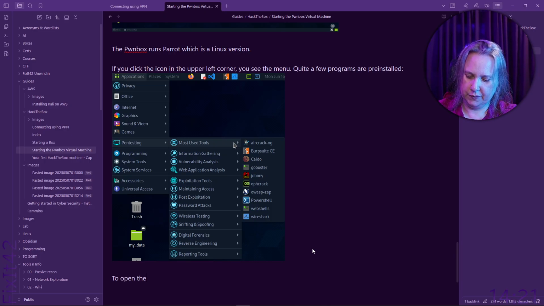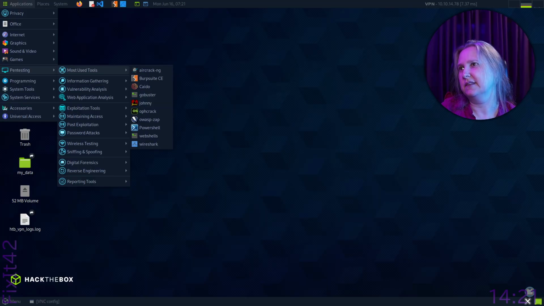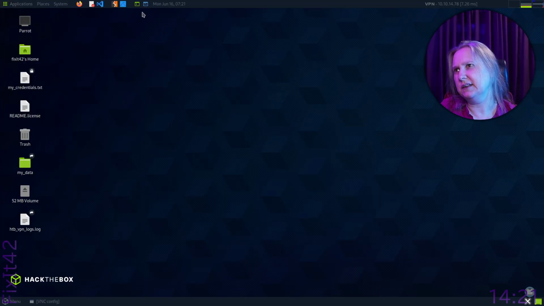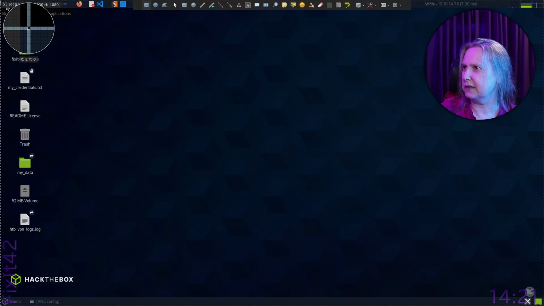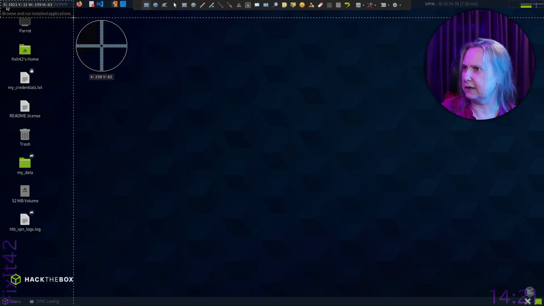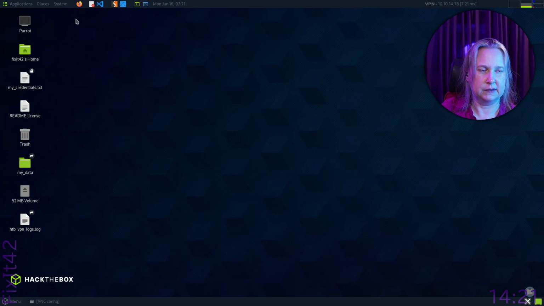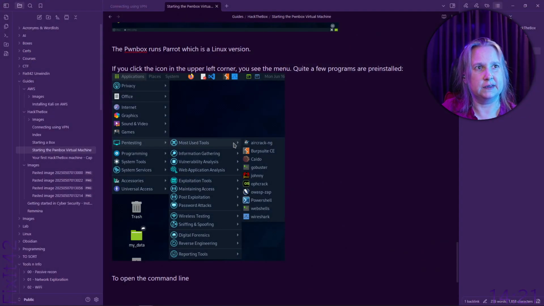To open the command line. It's funny to write this before you have even tested it, but I'm assuming we have it there. So let's make a screenshot of this first.